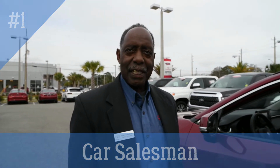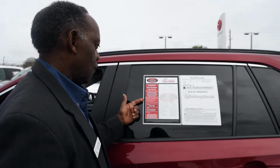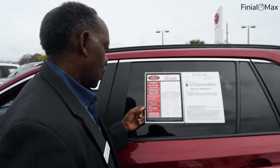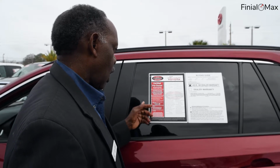Thank you for coming in today to look at the pre-owned certified used car. Now let me show you this sticker right here, and what this sticker tells you is all the stuff that has been done to the car. You have a certified warranty for 7 years, 100,000 miles. You get a 12-month, 12,000-mile comprehensive warranty. We do a 160-point quality inspection, and we give you a year of roadside assistance. Okay, all of that is free. All that comes with the certified warranty.